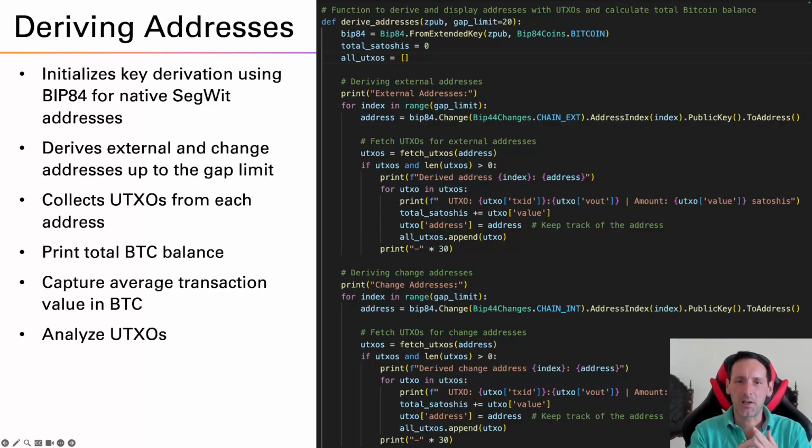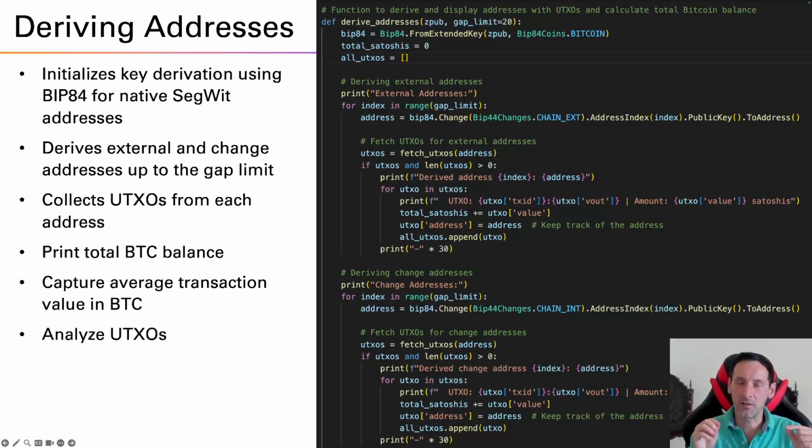As you can see here, we use the BIP84 standard for deriving the native SegWit address for the extended public key. The gap limit defines how many addresses we scan in each chain, external and internal. And we collect all the UTXOs for these addresses for analysis.